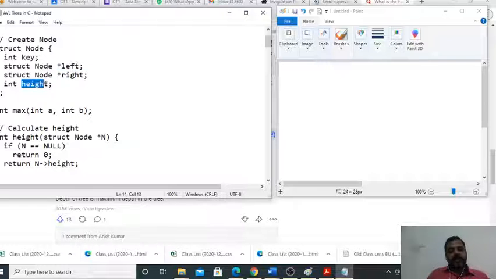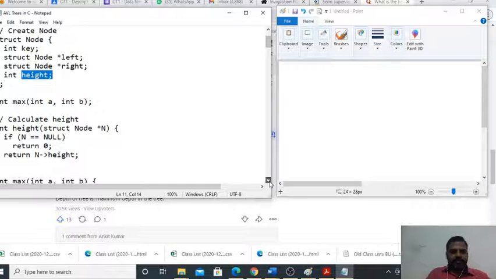Then for the AVL tree, the balancing factor is one of the very important things. Always all the nodes in the tree should be well balanced to 1. As we have seen in the previous video, it should be -1, 0 or 1. So all the nodes should have the height as one of the important variables. So there's one extra bit of information we have to store in the AVL nodes.